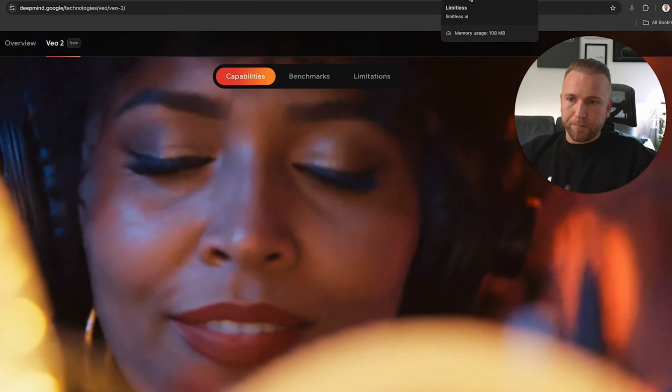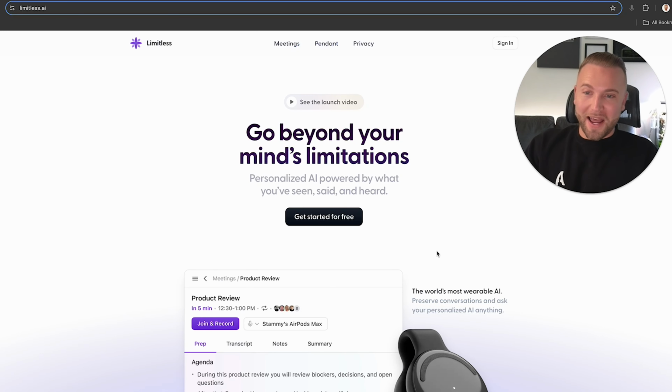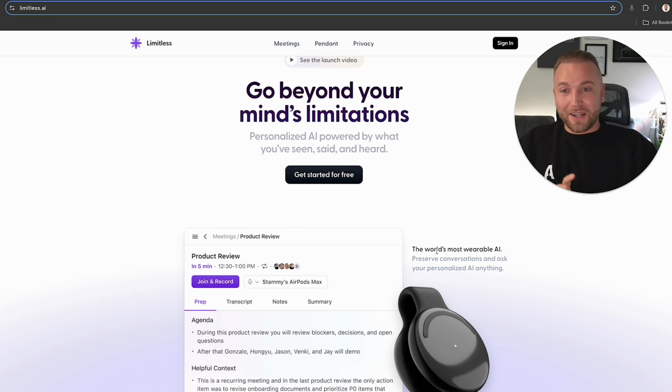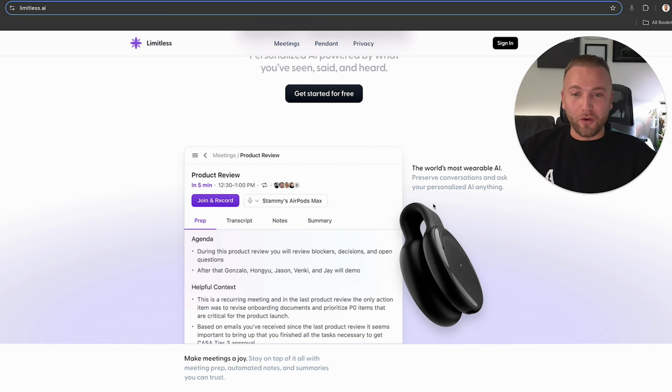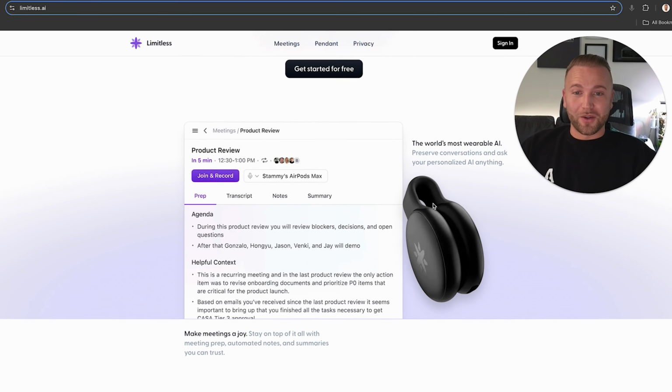So I'll run you through that. Next thing is not a software. Well, it is a software, but it's attached to a bit of hardware. This is something that I invested in way back when they were a Kickstarter campaign, actually over a year ago. I've been waiting so long for this. Mine arrives in January, which I cannot wait for. So by the time some of you watch this, I'll already have it.